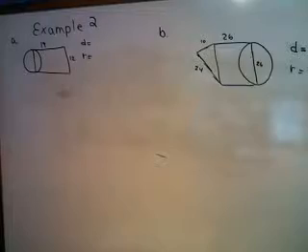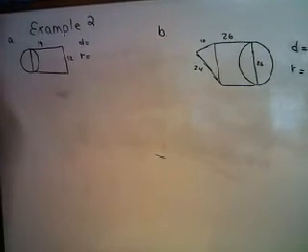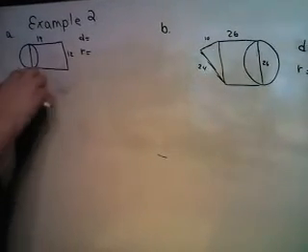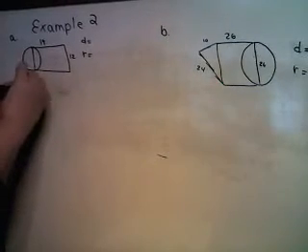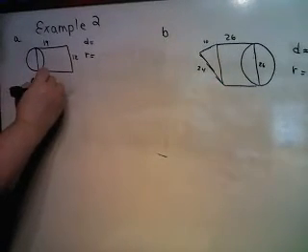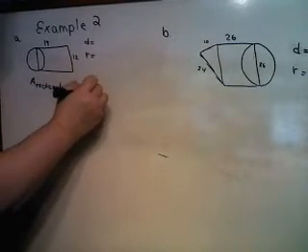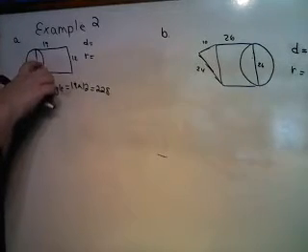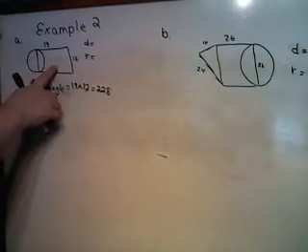All right, example 2, find the area. A is a basketball court, and B looks like a pool deck. So the basketball court is made up of a rectangle, and I don't know if you can see the semicircle. So I'm going to do the area of the rectangle. I'm going to do 19 times 12, which is 228. Now I'm just going to do the semicircle. I don't have to do this part because it's already contained in the rectangle, so I don't count it again.